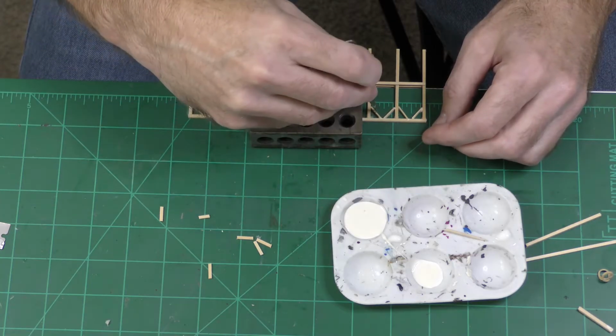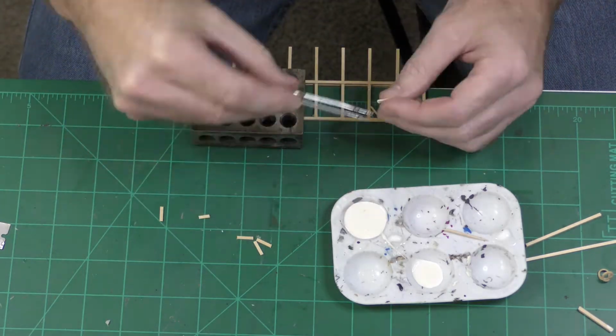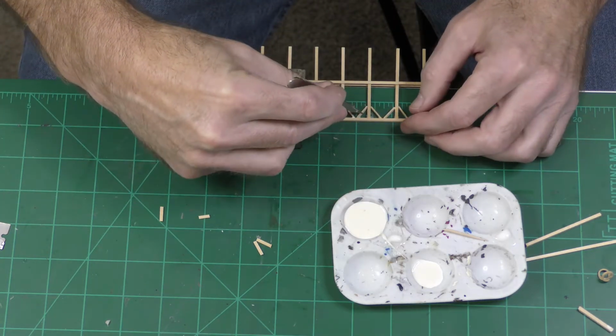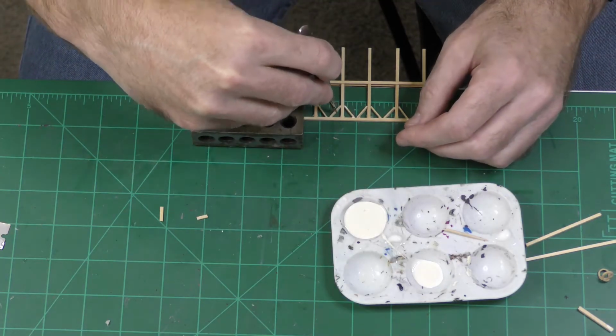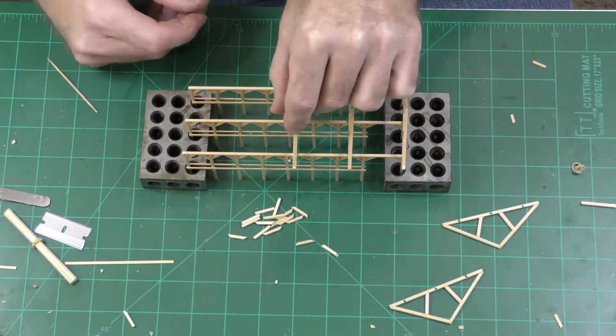Here we are building the lumber shed, and you have to build 3 of these wall assemblies, and this is a little bit tricky because you want to get them as precise as possible in terms of the measurements, the heights of the cross beams and things like that, in order for it all to sort of fit together in the end. So I'm working on assembling that right now.